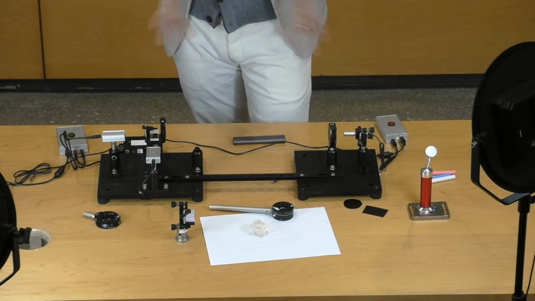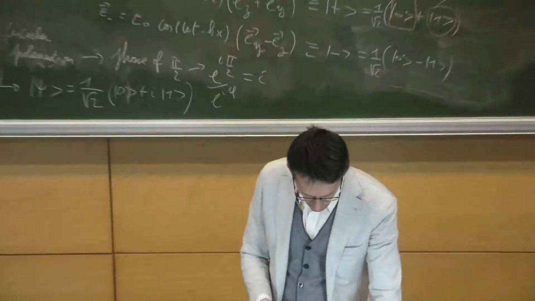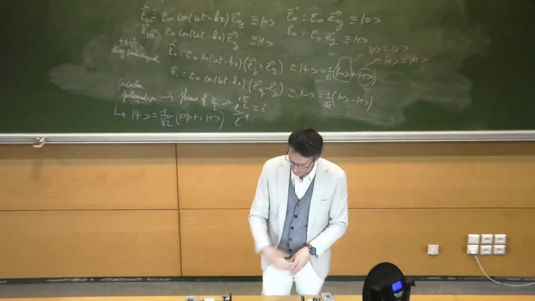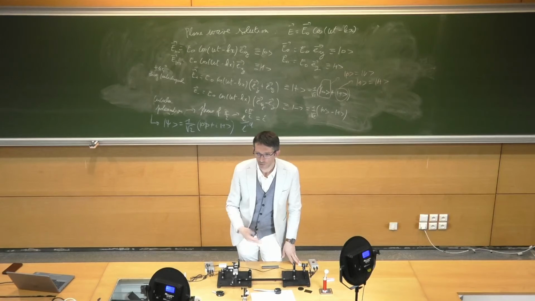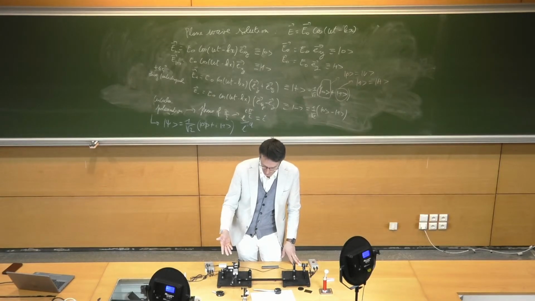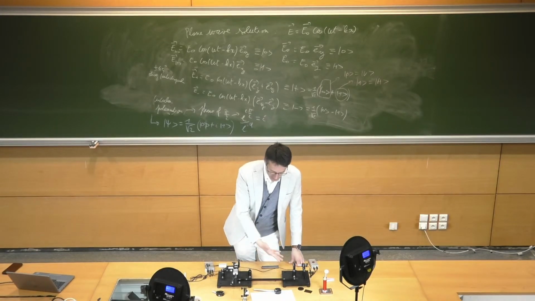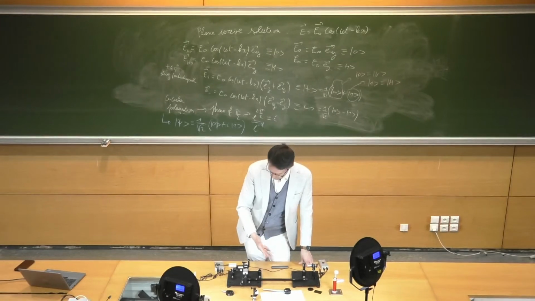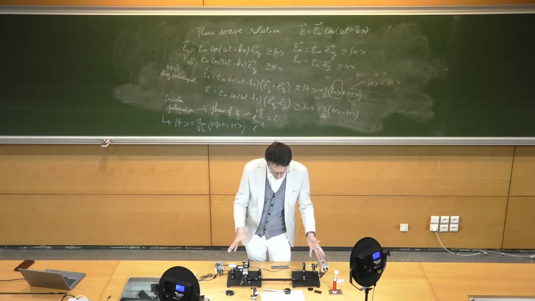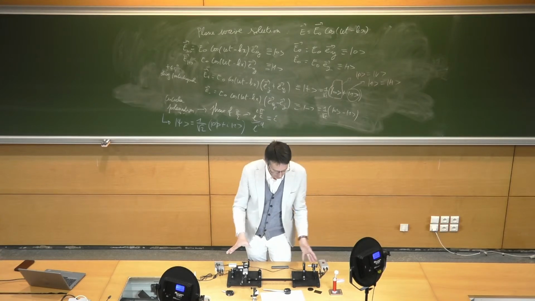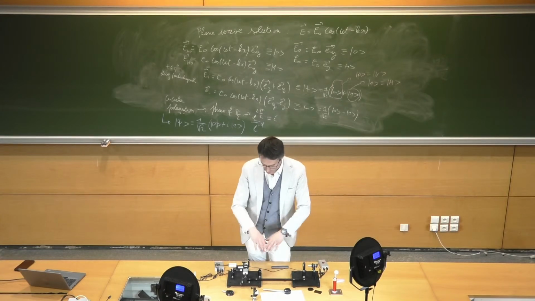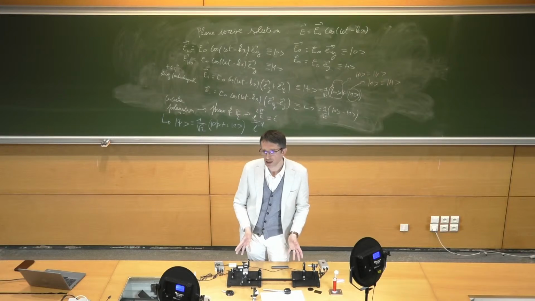So with this simple demonstration, we see how we can manipulate and how we can measure the polarization state of the light, which in this case, at the single photon level, will be our qubit. This is what we use in the lab. So we use this type of equipment. If you come to my lab, you will see exactly the same type of tools that we use.